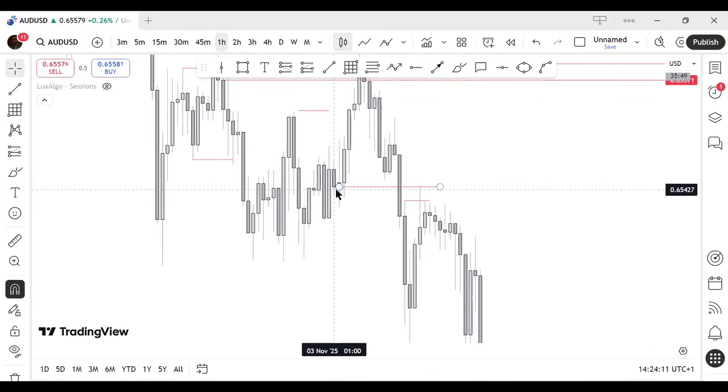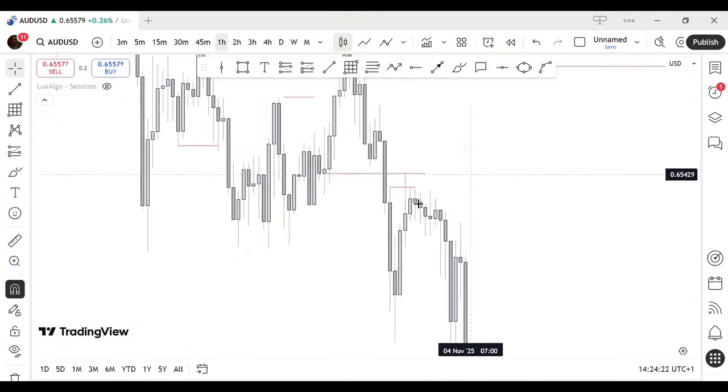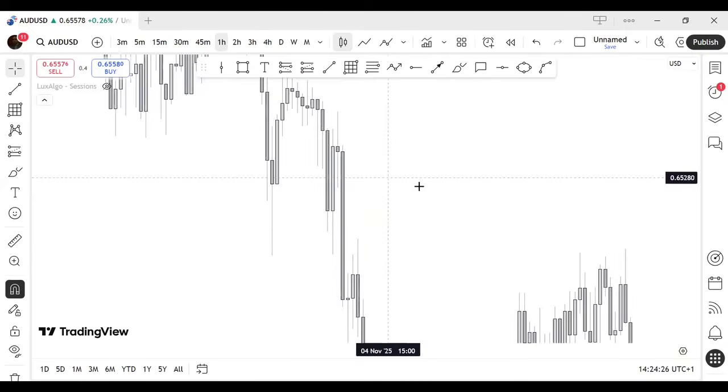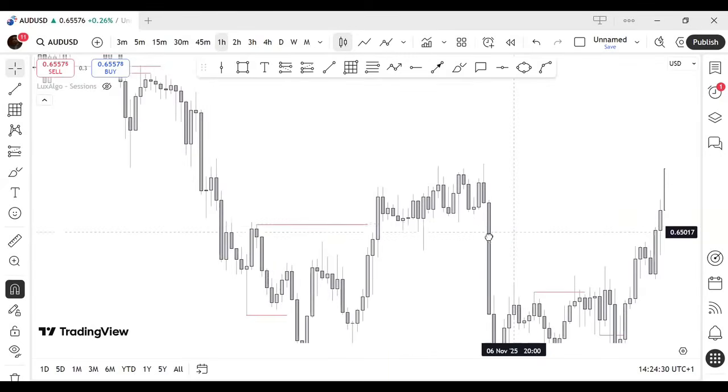Now remember, key levels are specific levels in the market. Price wanted to do two things: attack liquidity here, then balance the imbalance that we had here. Now what happened? While trying to balance the imbalance, price tapped this key level and sell continuation occurred in the market. Now you can see these are examples of high probability key levels in play doing their function as they are supposed to do.